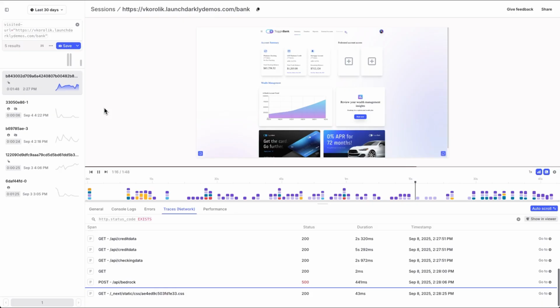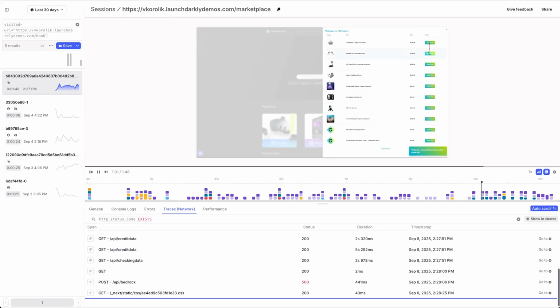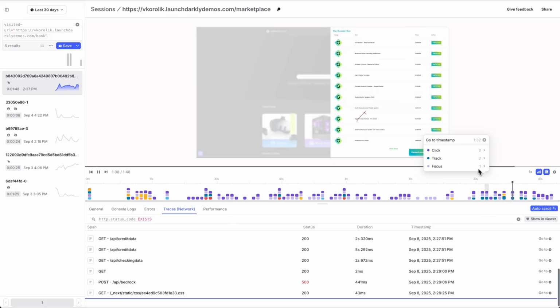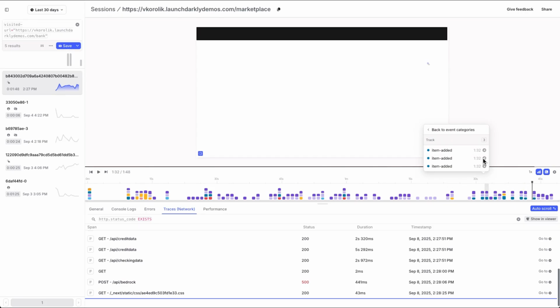Now, whether you're an engineer who's debugging or a product person who's trying to understand the user flows that your customers have on their website, this tool is for you because it has both sides of the coin in the same product where you can capture all of the meaningful information and slice it, dice it however you want to get the insights that you're looking for. We also seamlessly integrate with the LaunchDarkly SDK to capture your arbitrary track events and other metadata that you might be reporting in the session.